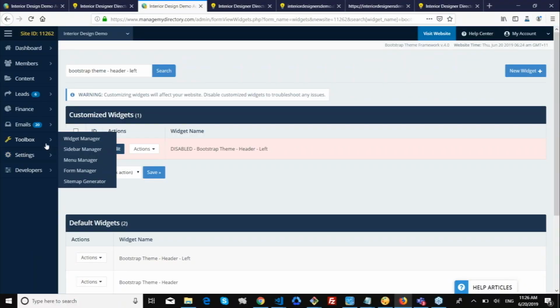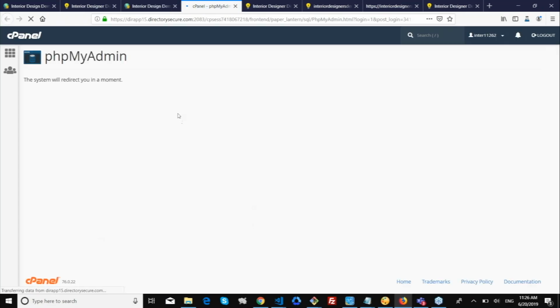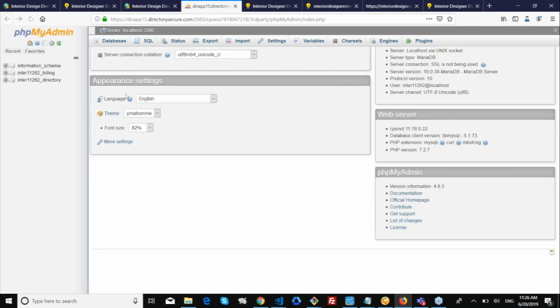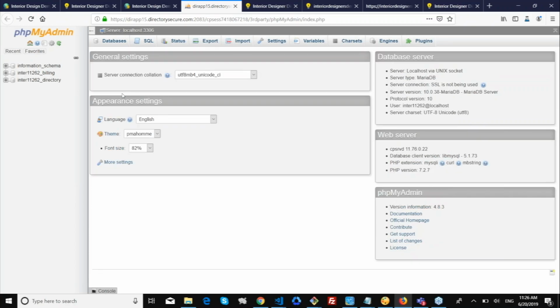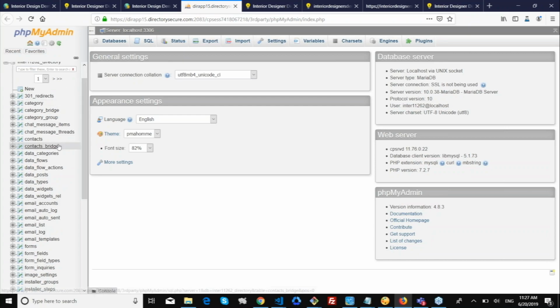So just to give you an idea about how we're actually doing this in the software, I'm going to go ahead and go to our developer section and go to MySQL database. And when I'm in the database, all the data that you're looking at on the website is database driven. So if you haven't had a chance to explore how the database works, you can always go to the MySQL database. You can click on the directory here and you can see all the different tables and get a better interaction for how things work.